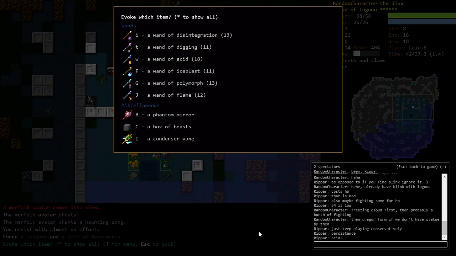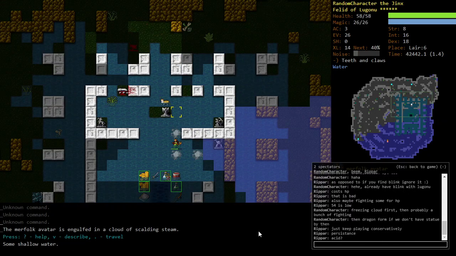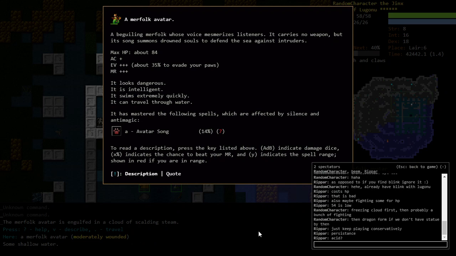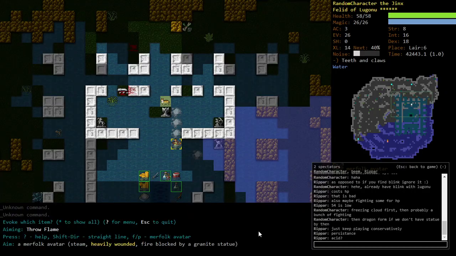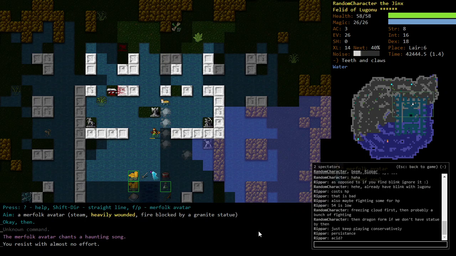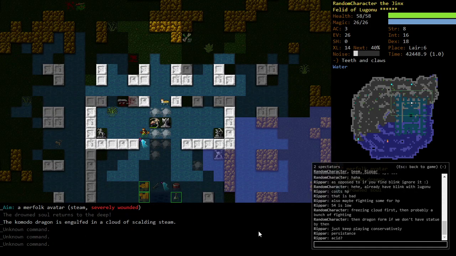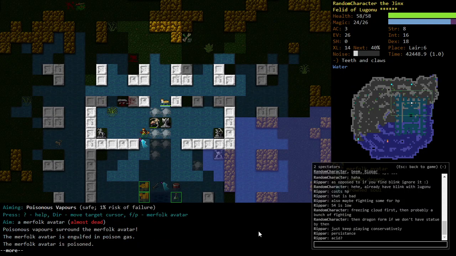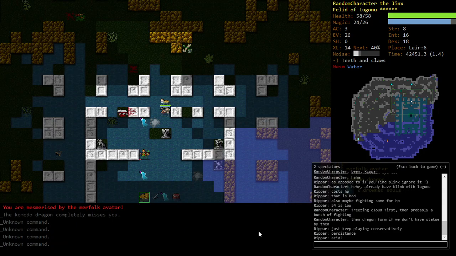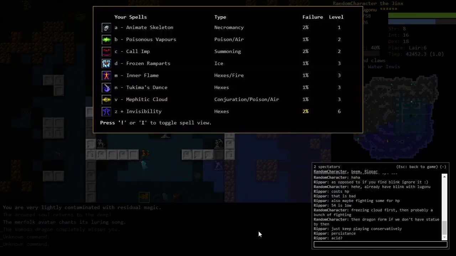So there's our avatar. This is why we got this wand of flame, because it's going to help us kill this avatar. Can travel through water quickly. Where's its damage? Does it not do anything else? Oh no, it uses its song, doesn't it? And those things attack. How much do they deal? Oh, right, water makes me not invisible.